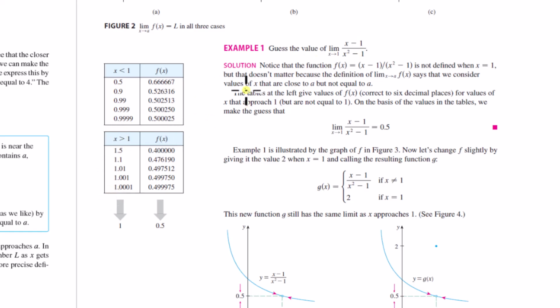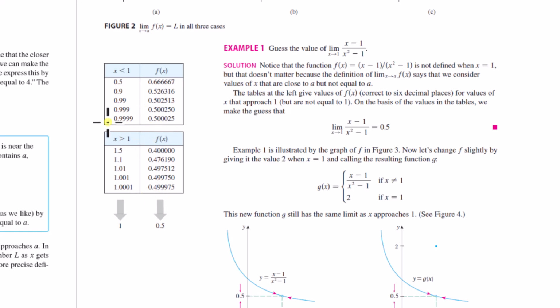As a trick for evaluating a limit, maybe we could plug in the actual limit value into the function. Maybe that could be useful, but in this case it's not, because we can't divide by 0. But perhaps for a polynomial function that has no holes in it, it would be useful to just try and plug in the value we're approaching into the function. But we can't do that here. The results of this numerical analysis, this calculator analysis, suggest that it looks like we're sandwiching 0.5, 1/2, from below and above.